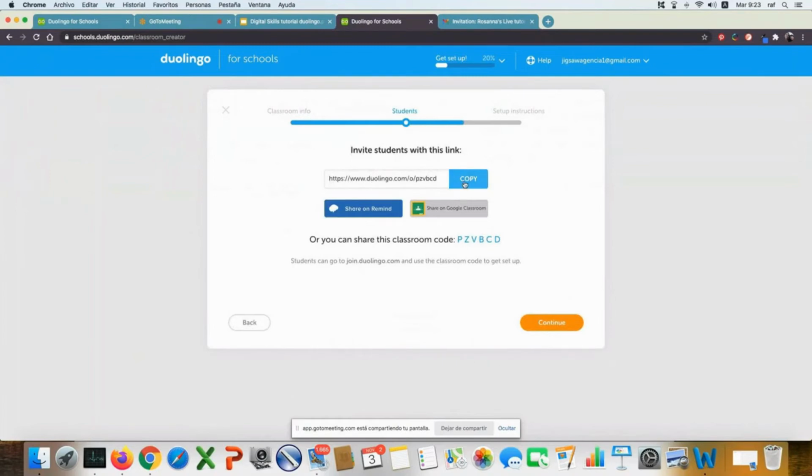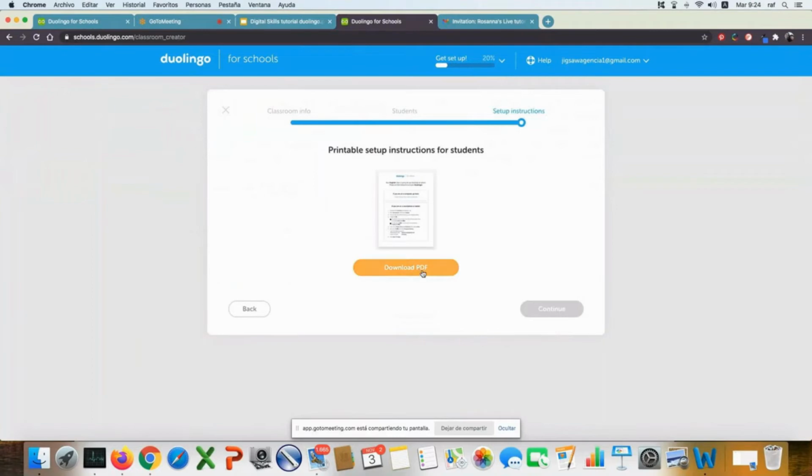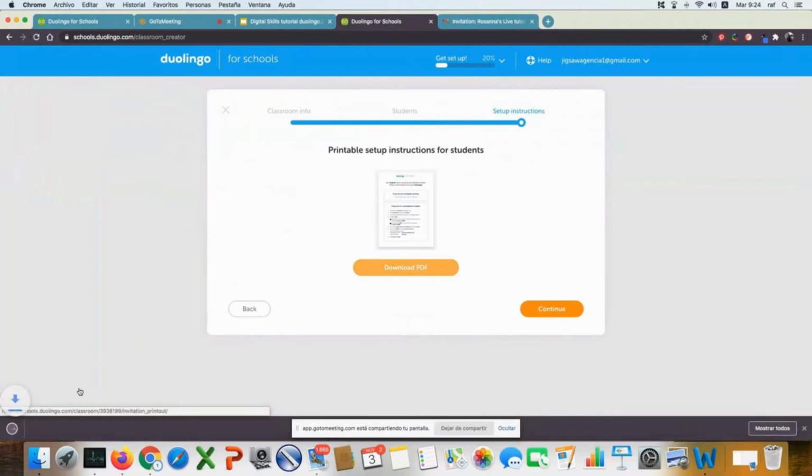I can copy and share it with the students. And this is the code of the classroom. Then continue. And then I can download the instructions of the classroom, so I can send these instructions by email.